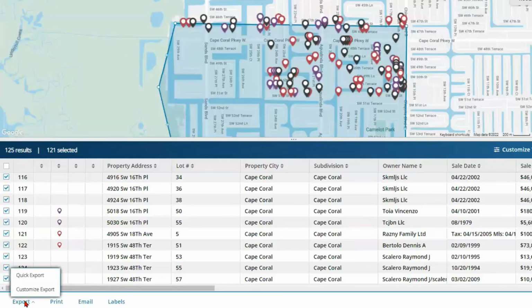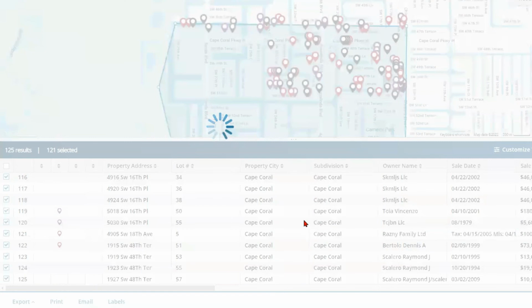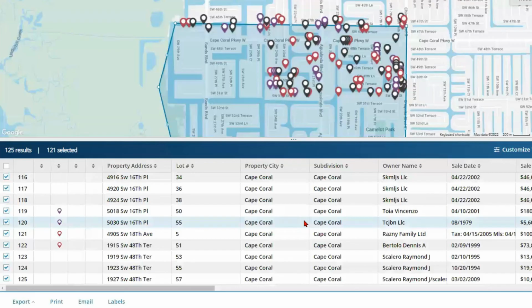done by clicking on export. And the best way is just to go ahead and click on the quick export. To me, it's easier to click on quick export and remove items here than it is to go the other way around. But you can do whatever you want to do. You just click on export, deselect anything that you don't necessarily need to pull in, and just click on export. It's going to pull that into an Excel spreadsheet.